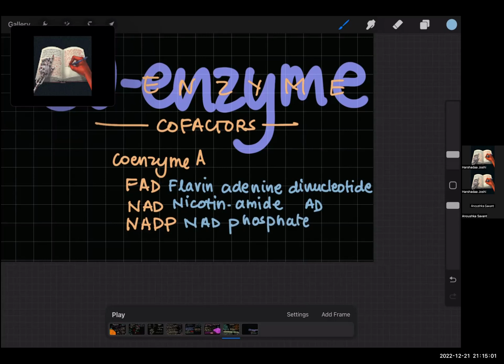That's it. Yes. But these are the long forms of these words. At times, they will not mention the small abbreviations, but they'll give you the entire word. You need to be able to identify that they're still talking about FAD, NAD, and NADP. Now, what are these coenzymes allowing you to do? These coenzymes are basically the molecules that allow for the proton pumps to be functioning in a more efficient manner, and they aid in the process of formation of ATP.